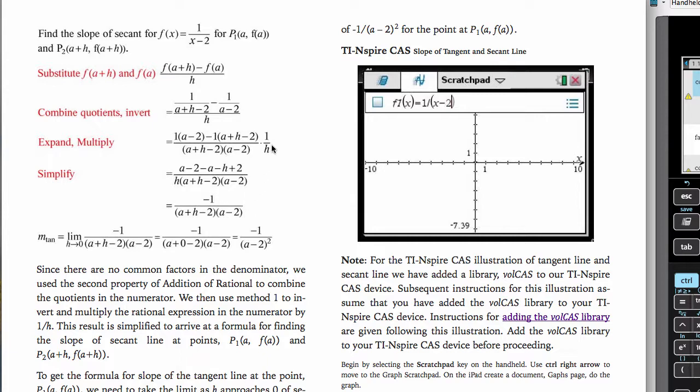So this is where we would stop in a college algebra class. We would start here. In this case, when we're dividing by h, the method would be to invert and multiply. The calculus actually isn't that hard. As h approaches 0, if you can, you just substitute in h to be 0. When you substitute in, you end up with a minus 2 twice. So the answer for the slope of the tangent line turns out to be minus 1 over a minus 2 squared.